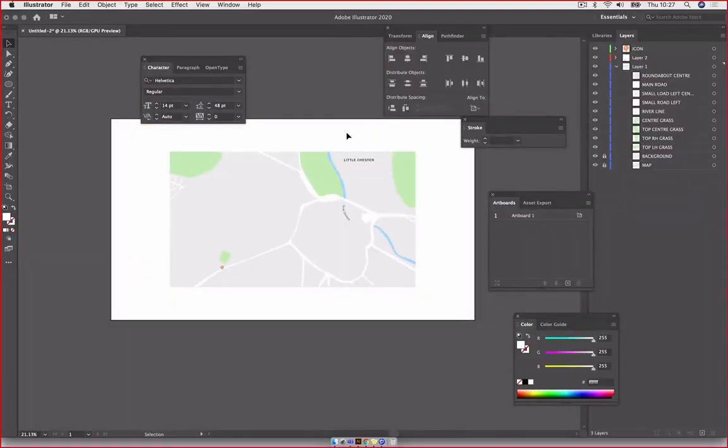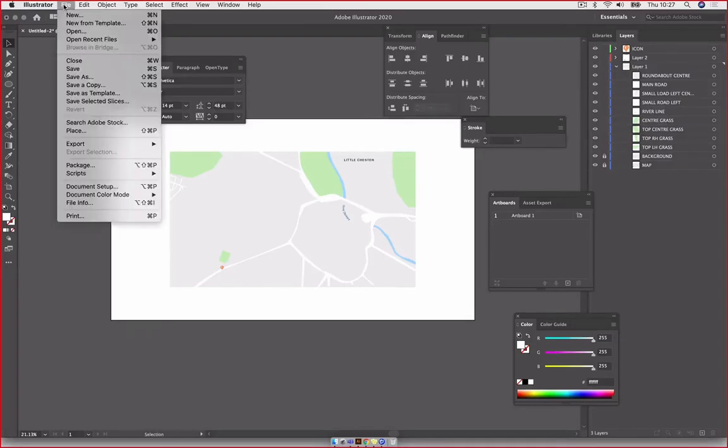So how we're going to save it so that we can view all of the wonderful little vectors and the wonderful little elements that we've all created. This is going to be one to remember. If you're not finished yet, that's absolutely fine. But if you save it like this now, then you've got it saved already. So go to File, and we're going to Save As.